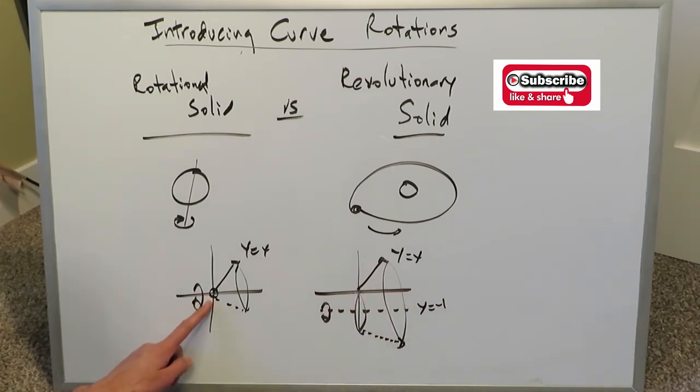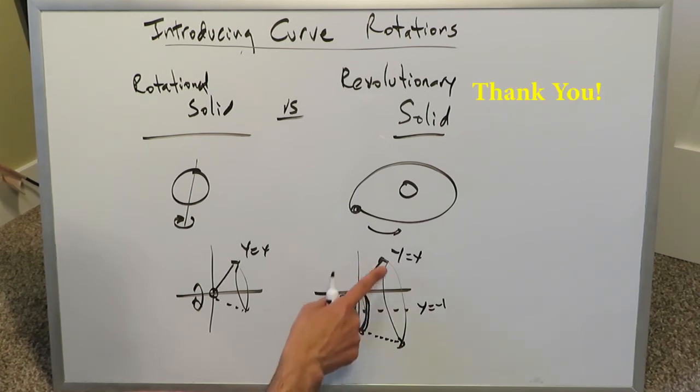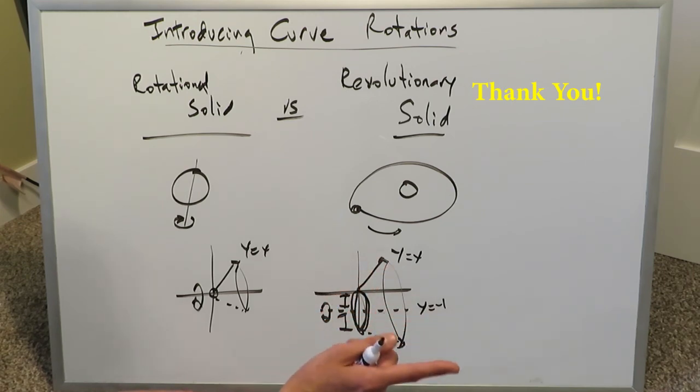Here this point will remain fixed as it rotates. This point here will no longer remain fixed because it'll go here in this circular orbital movement as it moves around this y equals -1 line, simply because of the distance from right here to here, and from here to here there's no longer a fixed point that stays put as the rotation occurs. At all points on this curve or on this volume, there's a translational movement about the line of axis.